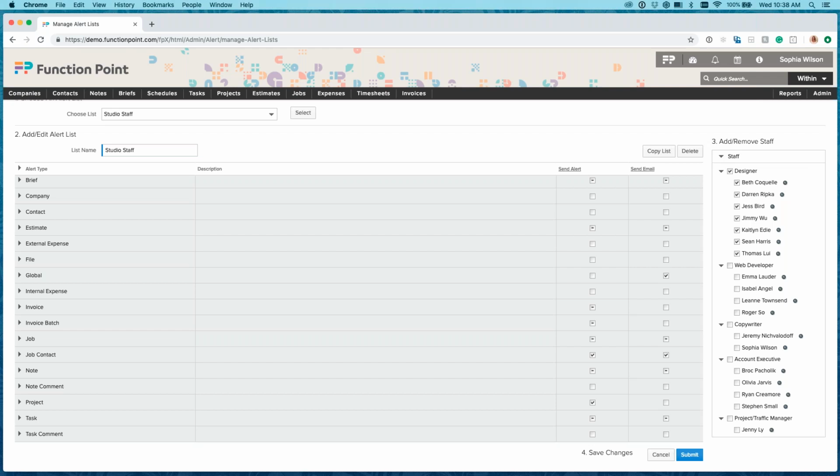And of course, in the same sort of scenario where maybe we have given someone too many alerts, and then we've removed those alerts, there may already be actions in the queue for anything that has already been triggered within the system. So they still may receive a couple more alerts depending on how many you had previously assigned to them. That just needs to run its course and finish its trigger. Of course, if you notice that there are too many or they are not working correctly, please reach out to either the success or the support team, and we can dive into that in greater detail for you to make sure that it's not a technical bug.